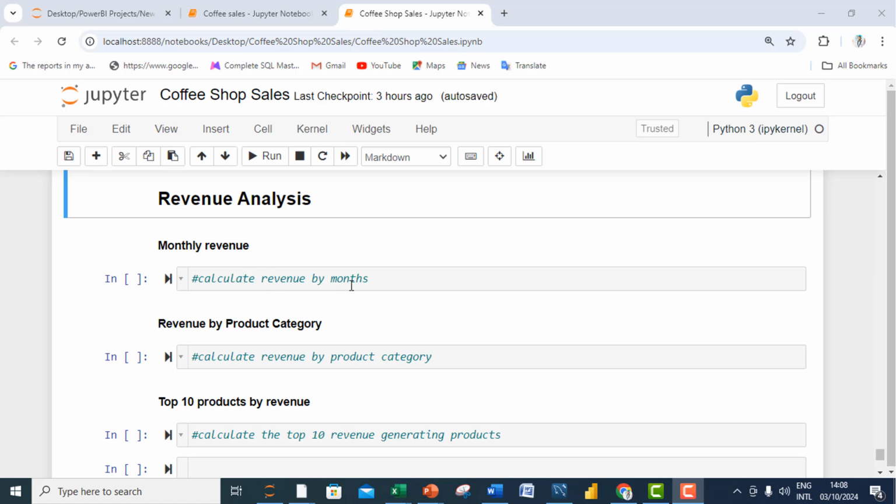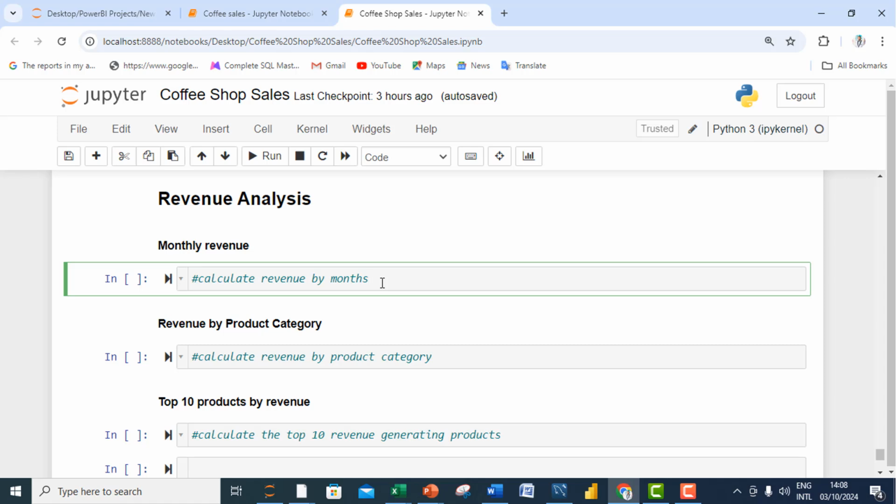revenue generated by month, and to do that we need to group our data by month and sum the revenue column.